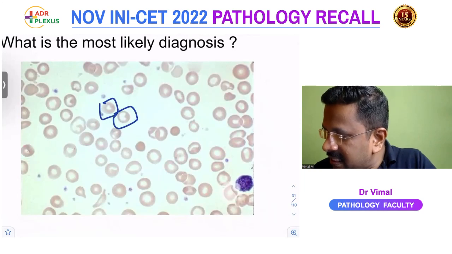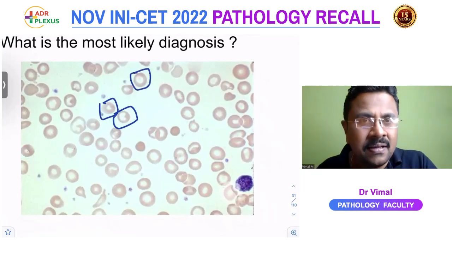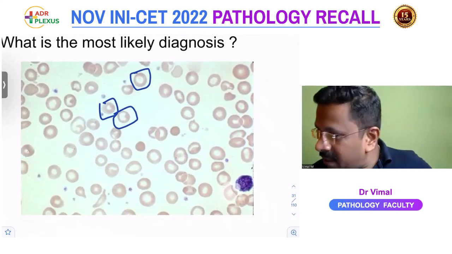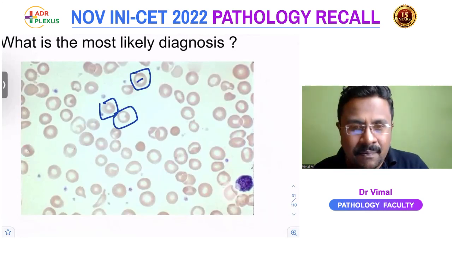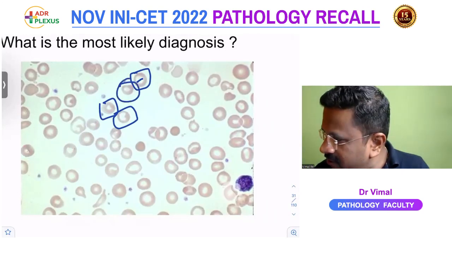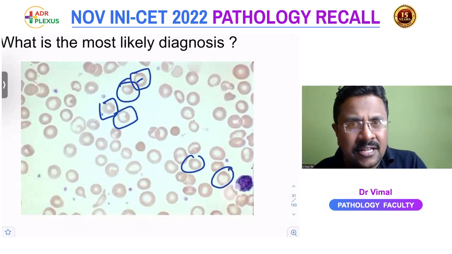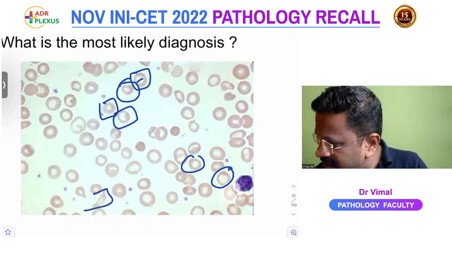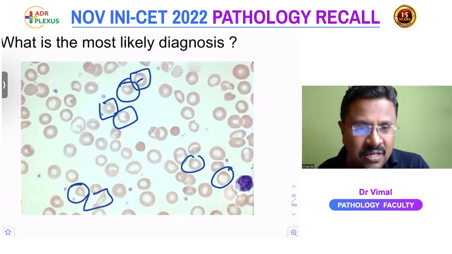You can see the cells with increased central pallor. Normally the central one-third should be pallor, but you can see these hypochromic cells with increased central pallor, and you can also see these microcytic cells. You can also see anisopoikilocytosis, that is a variation in the size and shape of the RBCs. You can see somewhat pencil-shaped cells, or these teardrop cells which you can see here.